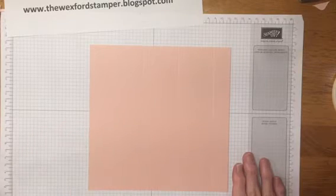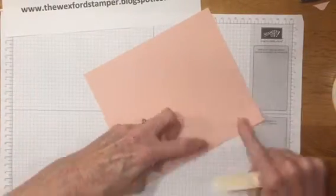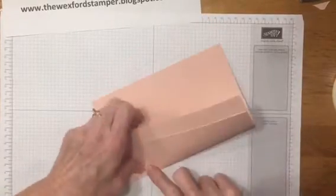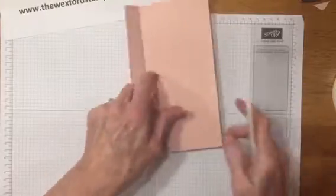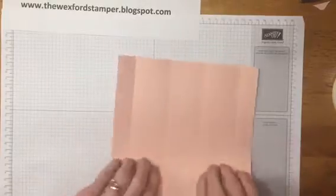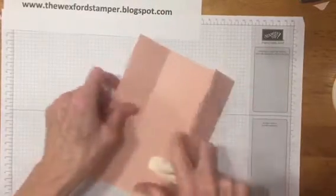All right, now it's time to bring in the bone folder, and we're going to go ahead and crease all our score lines. As I've said on other ones of my videos, it's great to have a bone folder that you can use to crease all those score lines, because when you do that, you have a much better chance of having a box that goes together very nicely. So first thing I do is I score all the original marks that I made on my scoring board.